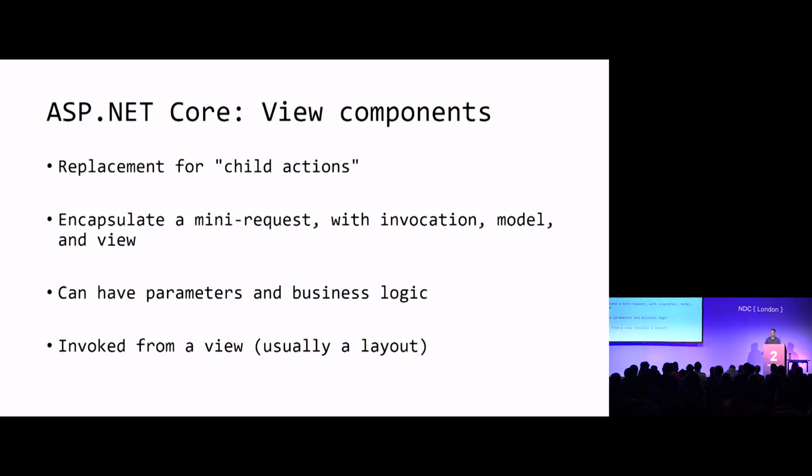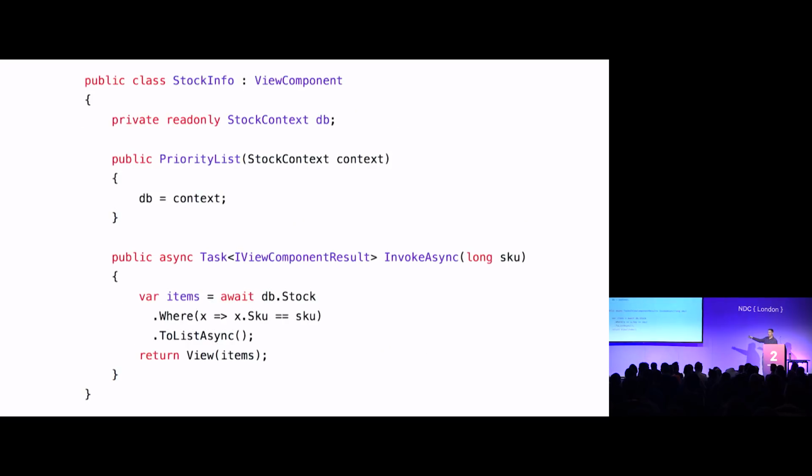So what does this look like? If I was looking at the stock information widget that shows me if this thing is in stock or not, this is highly specialized to that one answer that I need for the question of is this product SKU in stock or not? I can encapsulate the ability to answer that question inside of my view component.